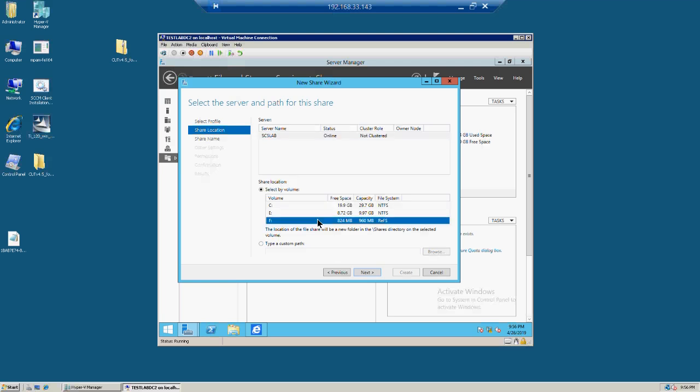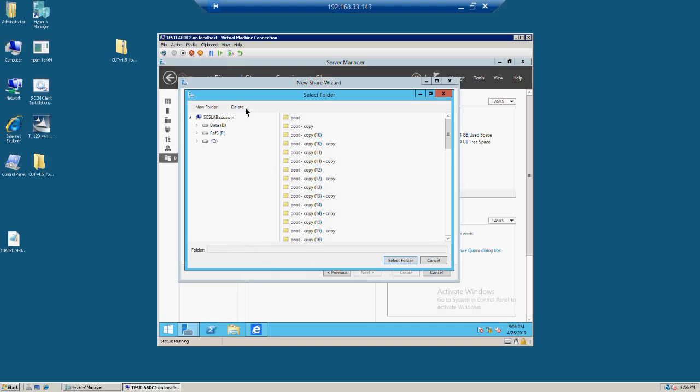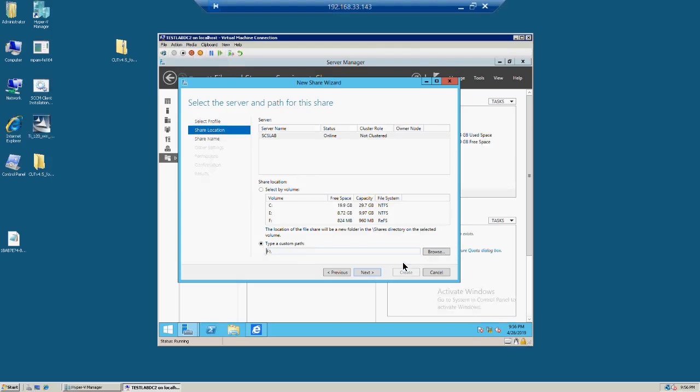Let us select the F drive, or you can select a custom path here. If you browse, you can see every drive available in the machine. You can select a particular disk drive, and you can create a folder like this and configure it.